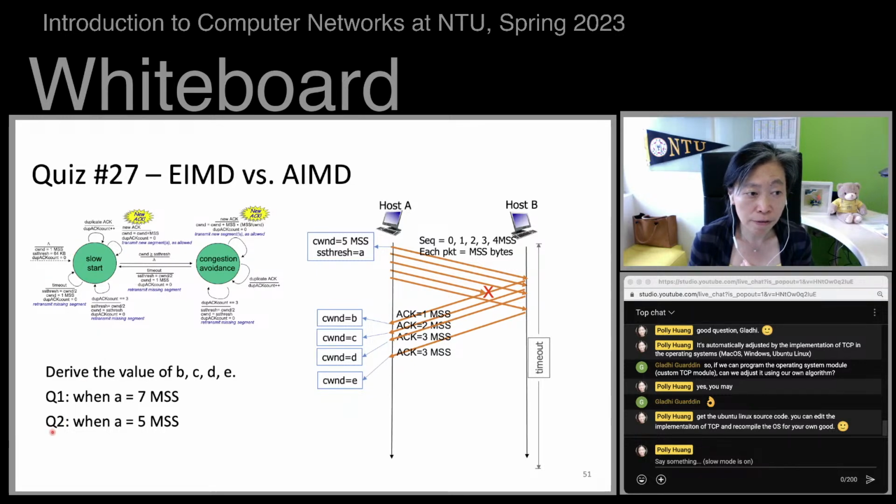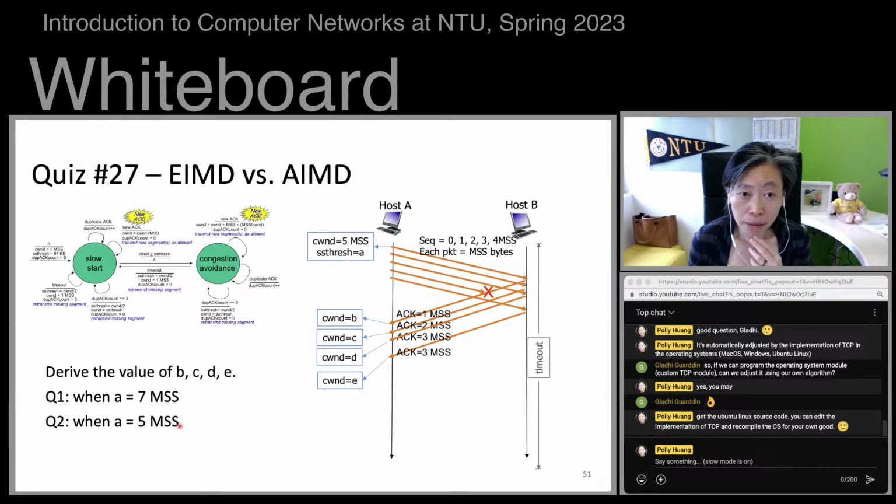But in the case of Q2, A equals 5 MSS. If this is the case, we'll be in the congestion avoidance state. I think you get the idea of quiz 27. Essentially, you need to calculate the congestion window size after receiving X when you are in the slow start state versus the congestion avoidance state.